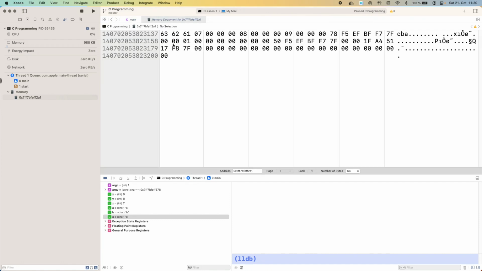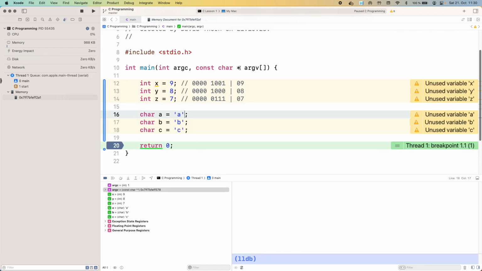I just wanted to do a quick demonstration, if you're using Xcode, of how you can start looking into the memory locations, all right? Because C is all about memory locations. And before we start mentioning other stars and stuff like that, I wanted to just show you this, all right? With that said, thank you very much for watching.